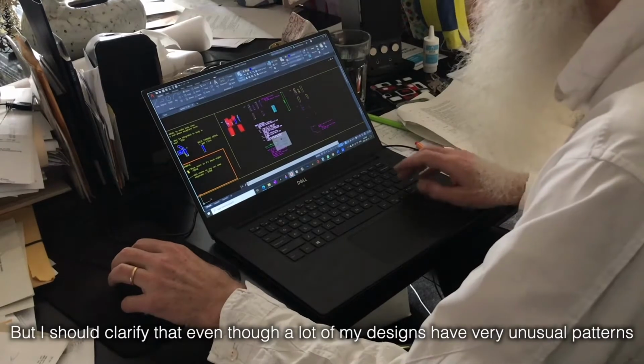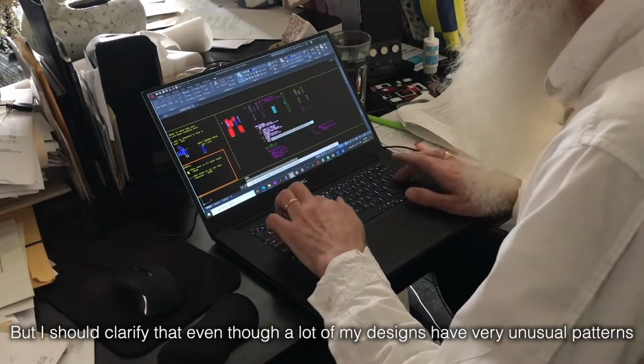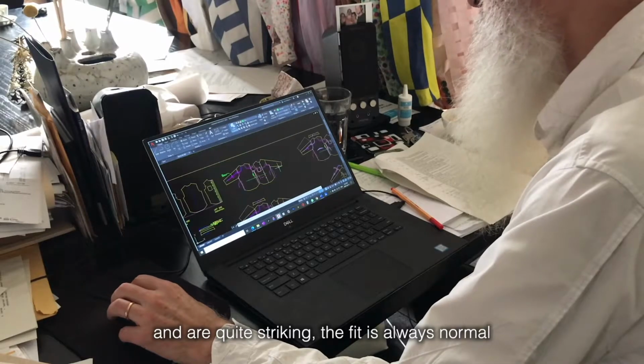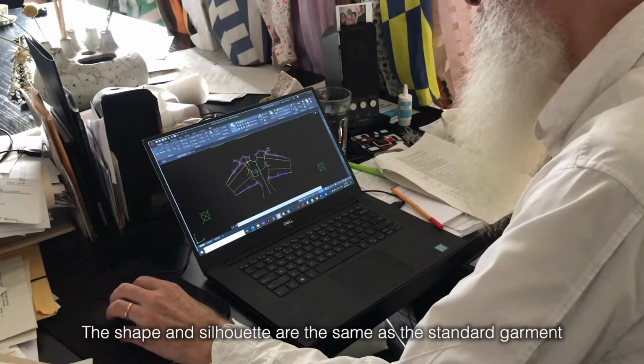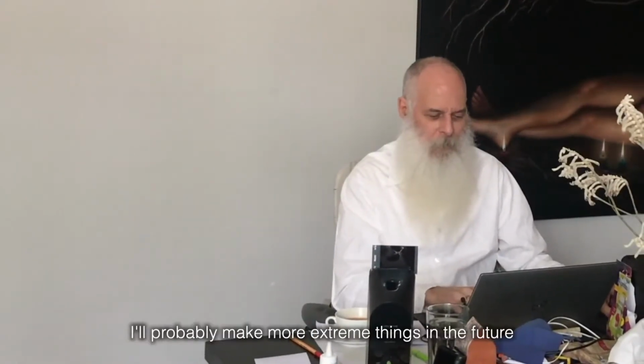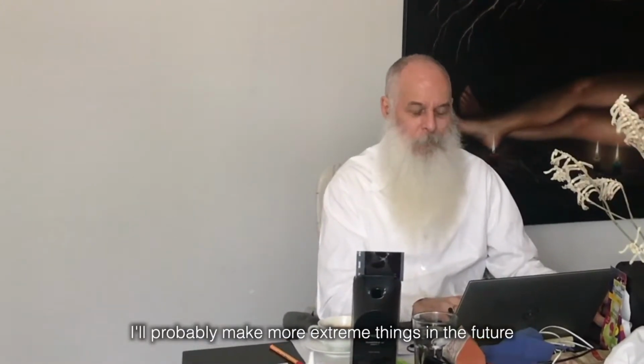But I should clarify that even though a lot of my designs have very unusual patterns and are quite striking, the fit is always normal. The shape and silhouette are the same as a standard garment. So far, at least. I'll probably make more extreme things in the future with different silhouettes.